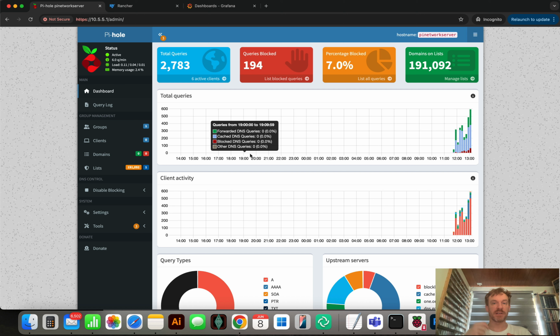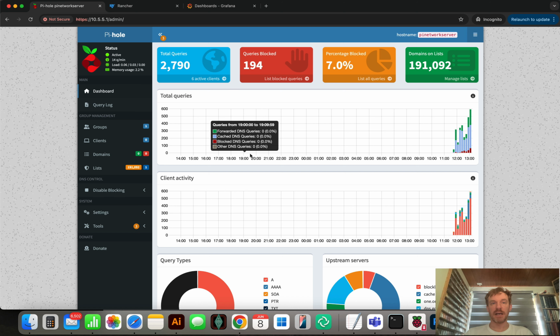I've got some more Pis coming, which I'm going to be adding into that cluster. And then I have a separate Pi which is running Rancher. You can install Rancher directly onto your K3s cluster, which is an option. I chose to go separate. I'm running Raspberry Pis, and I wanted to maximize the amount of compute power. So rather than bogging down the head node by running Rancher as well as being the K3s head node and running Longhorn and so on, I put it on its own. So that's basically my setup.